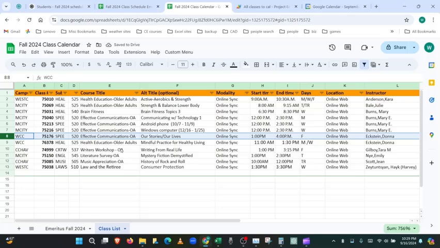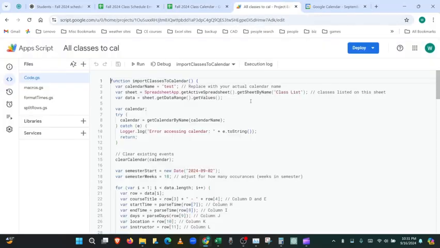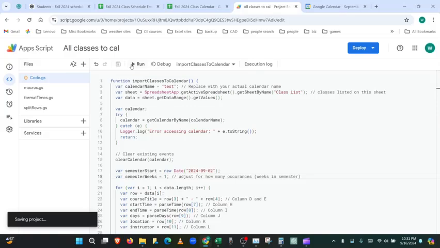Now I got rid of that conflict, so I can rerun the custom menu, run the script. Cancel the script. I'm going to go to my app script and change this to just do 1 week. Save it. Then I'm going to run it in this mode because then I can actually look at what it's doing.